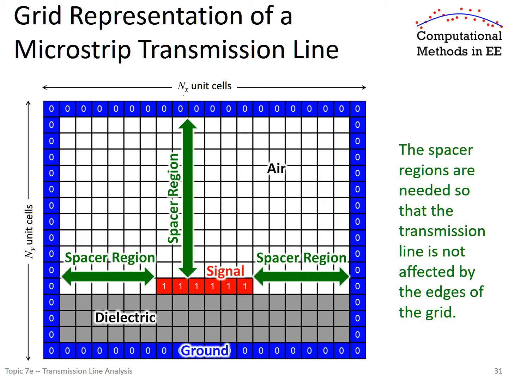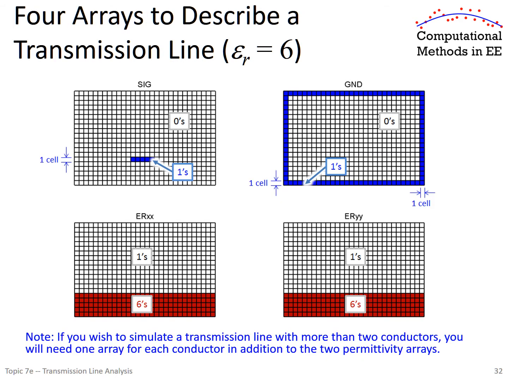So this is the overall grid strategy that we'll use. In our code, we are going to build 4 arrays to describe our transmission line. A transmission line has 2 or more conductors. We're really only analyzing transmission lines here that have 2 conductors. So we'll call one the signal and one the ground. So we are building 2 two-dimensional arrays. We'll put zeros everywhere, but we'll put ones in those arrays where we're placing our metals. So if we're describing a microstrip line on the signal, we just have ones over a little strip here.